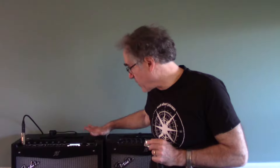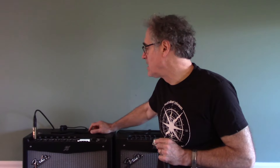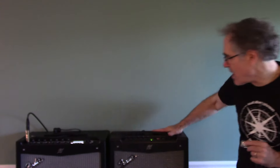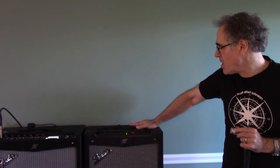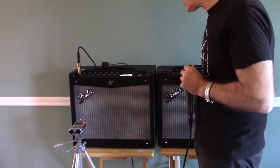If you're going to perform and you want the kind of flexibility and extraordinary sounds this thing makes available in a single box — equally adept at performing, jamming, or recording — I would go for a Fender Mustang 3, 4, or 5. The Mustang 5 if you've got a speaker cabinet. I wouldn't use the Fender Mustang 1 or 2 for anything more than home recording and practice. If you plan to do some serious lifting, get the 3, 4, or 5, and you are likely to be a pretty happy harmonica amp owner.